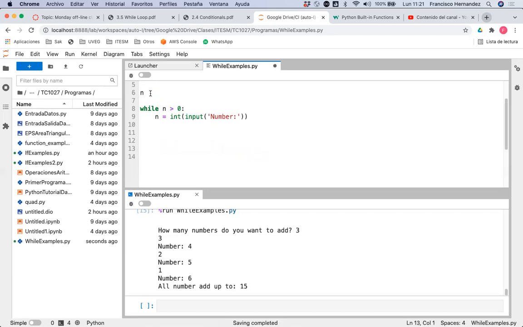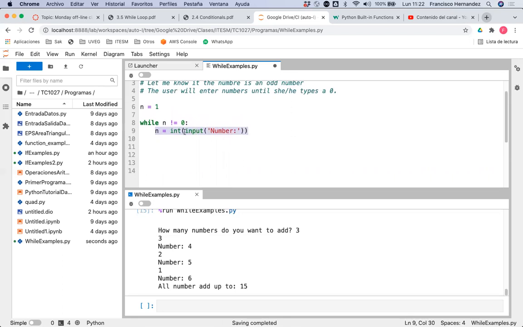What I'm going to do here is I'm going to make n a 1, okay? Now, I'm going to repeat this cycle while n is different from 0, okay? Now, the first time, this is going to be a 1, but the first thing I'm going to do is ask the user for a number. So what is going to happen is that this cycle is going to be repeated at least 1 time, okay?